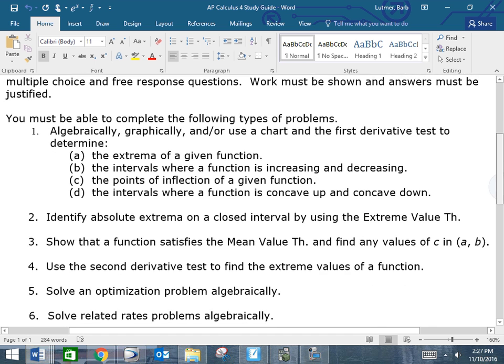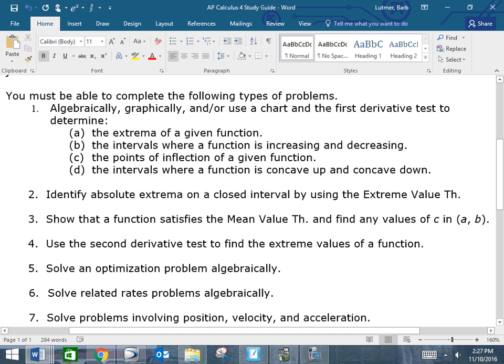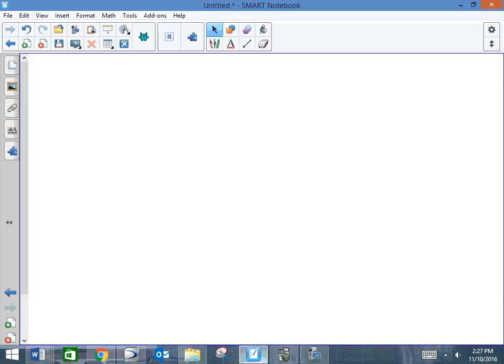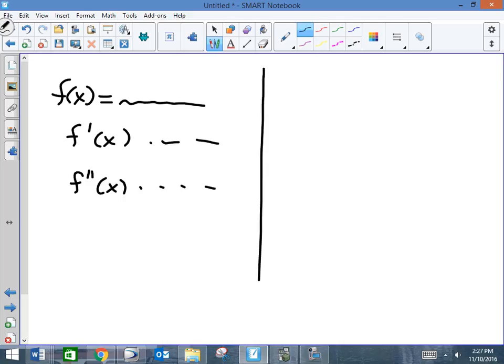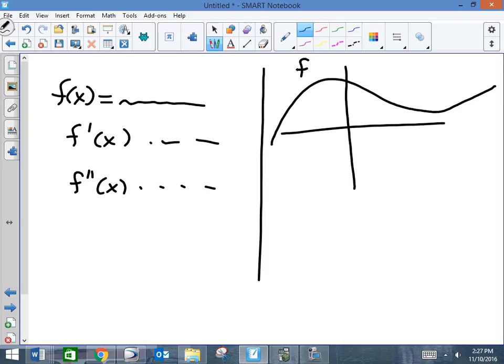Okay, so we talked about everything on extrema, increasing, decreasing, points of inflection, concave up and down. I don't think there's any issue except, let's talk about what they might give us instead of f of x equals blah, blah, blah. Find f prime, you know how to find increasing, find f double prime, you know how to find concavity. Let's say they give you f prime like this. This is f prime, the graph, okay? I want to find where f, which is not shown, is concave up.